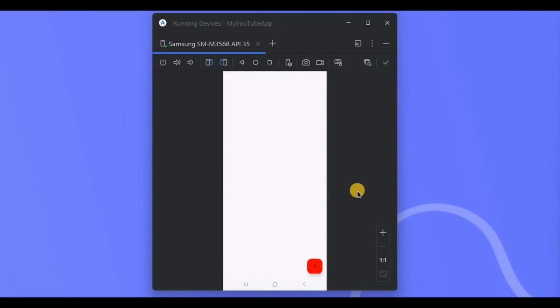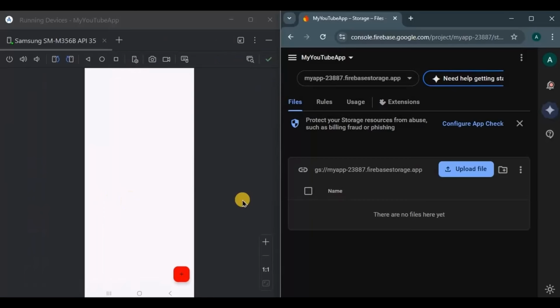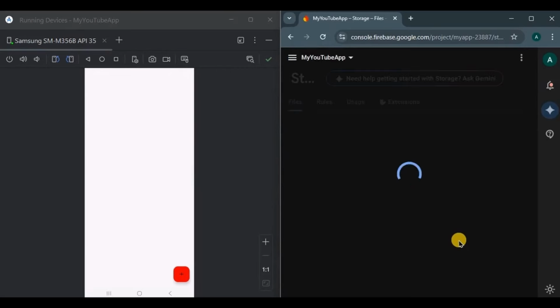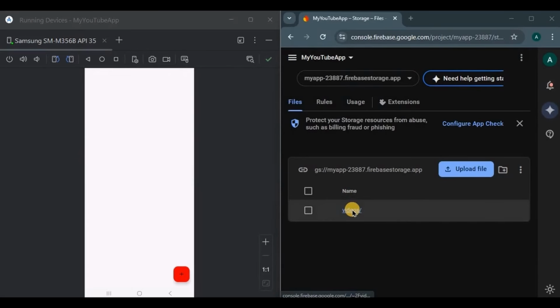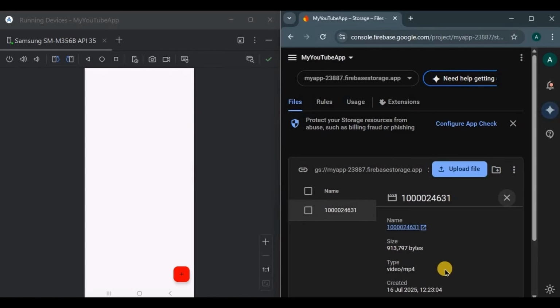This is our DisplayVideoScreen, which is obviously empty because we have not yet written code for it. And so is our database. But we did write the code for the floating action button, so click on it. It opens the video gallery. I'll select a video. See, it's a very small app, so try selecting a video under 10 seconds. Otherwise, it will take a lot of time to load. And look, our video is successfully stored in the database. Great! In the next video, we will fetch these videos and display them using LazyColumn.